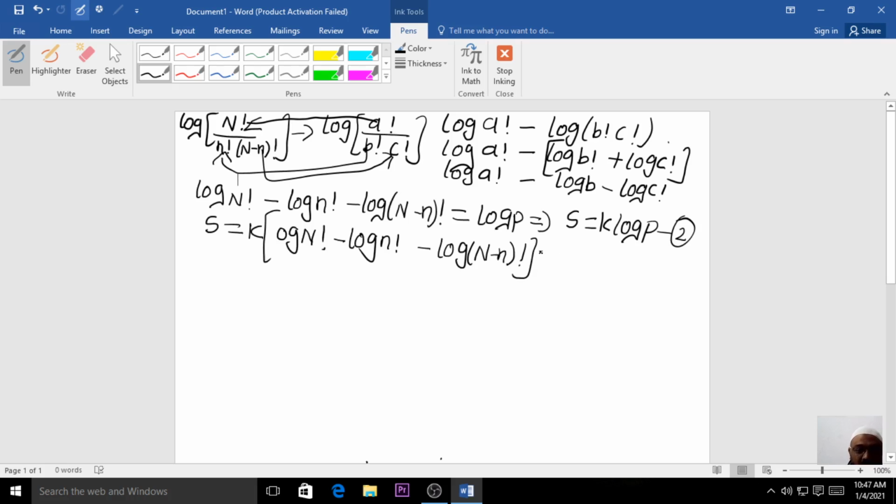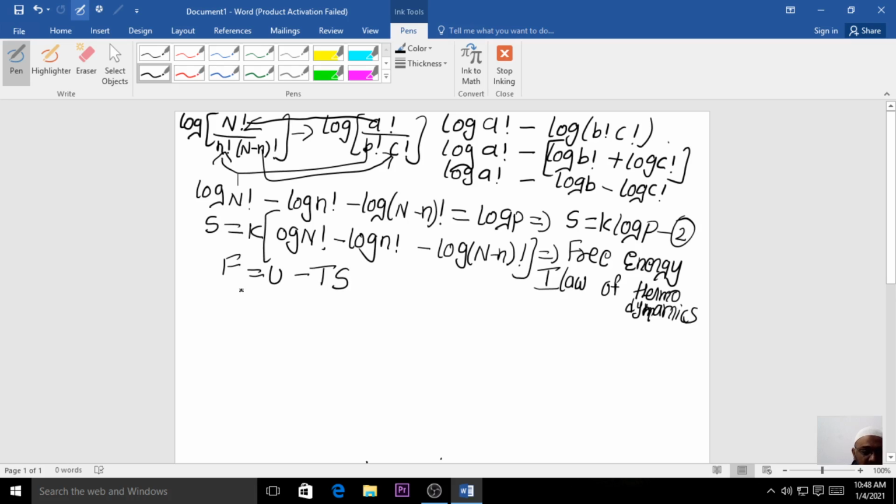So now we talk about free energy. What is this free energy mathematically equal to? Free energy is given by the first law of thermodynamics. What does the first law say? According to the first law, that is given by F is equal to U minus Ts. Now you got the value of S, see this mathematically. This is equation number 3.